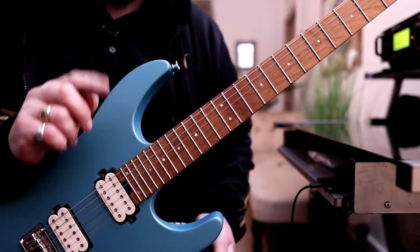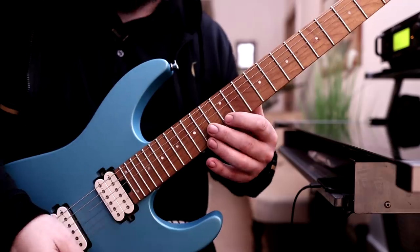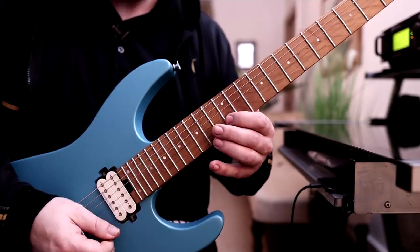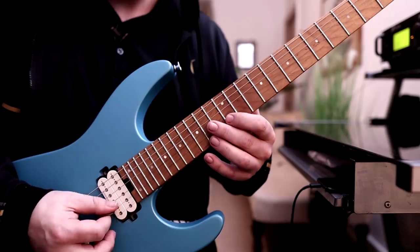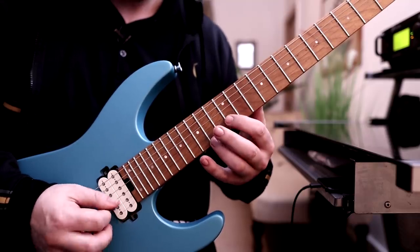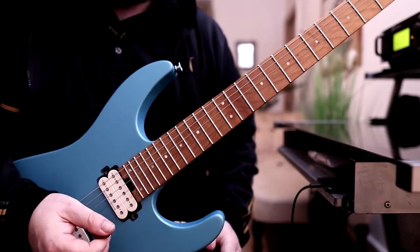Okay, so let's start with number one, outside movement. What exactly is that? If we take these notes and I start with a downstroke and then follow it with an upstroke on the B, so down, up, down, up, the pick is traveling outside of those two strings, the B and the E. Okay, so that's outside movement.